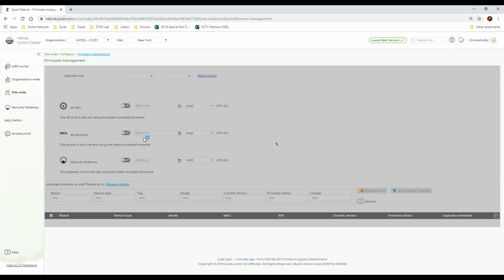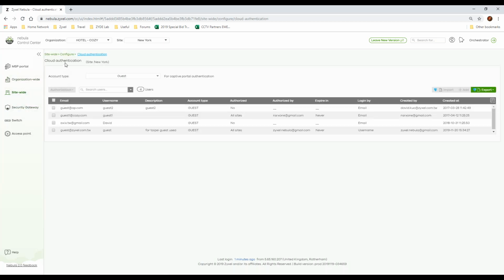You've got your firmware management. So a bit more granular detail than on the previous screen. You can specify all the access points will upgrade at certain times, and you can have a look and force upgrades as well to any of the devices listed at the bottom. So again, it's good to know that you can actually schedule your firmware upgrades, but I know some people are quite hesitant about upgrading them straight away. So you could actually specify no schedule and then manually do that.